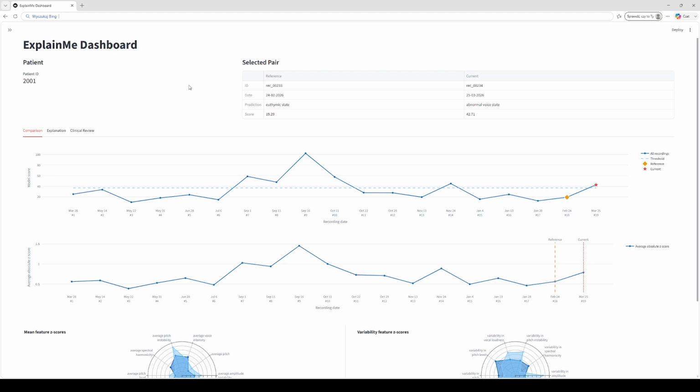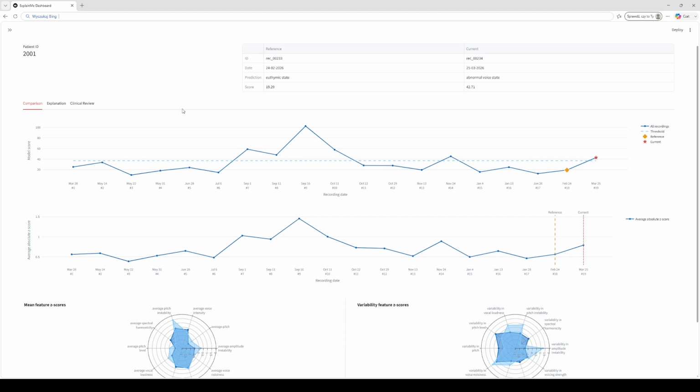This visualization allows the user to inspect whether the selected current recording is close to the threshold or clearly above or below it. It also shows how the current recording relates to earlier recordings from the same patient. Instead of looking only at one isolated score, the clinician can see the model output in a longitudinal context.